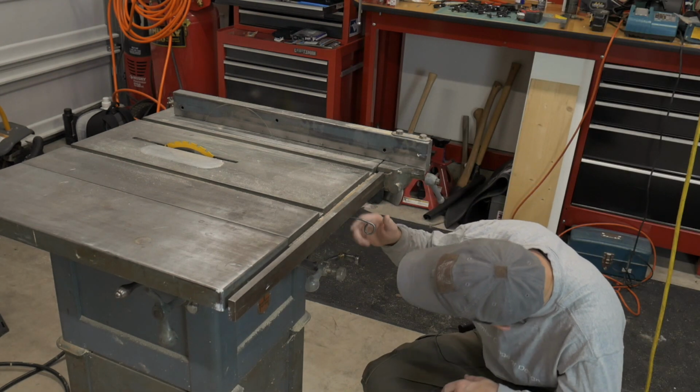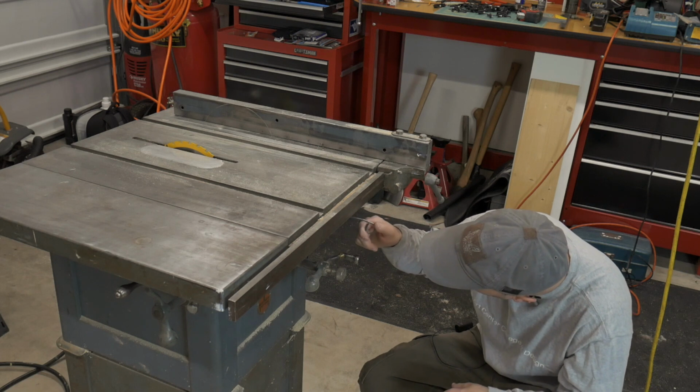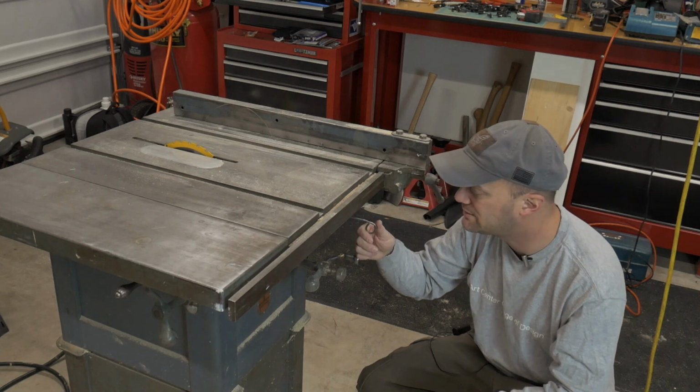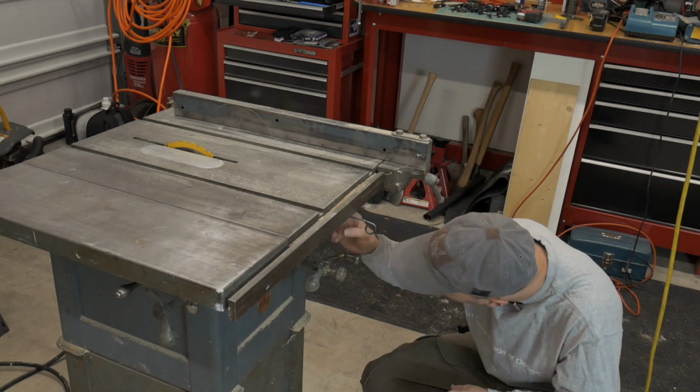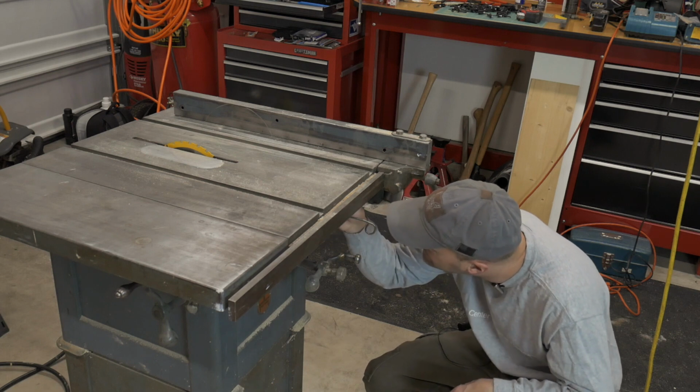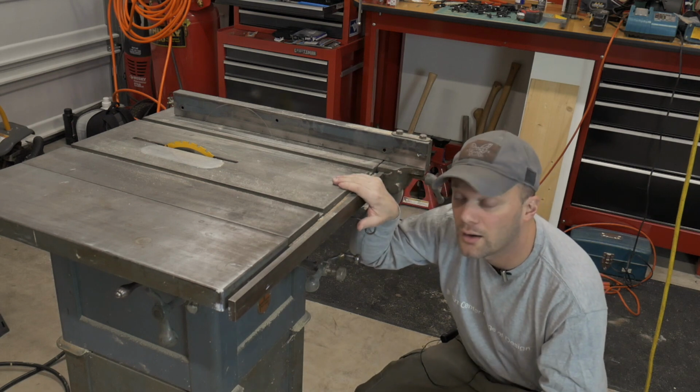Looks like the original switch, which somebody put this little device on here that you can turn it on and off. That's actually pretty handy, and it's actually kind of an ingenious little mod that somebody did, but it looks to be the original switch because this is bolted to the cast iron table here.